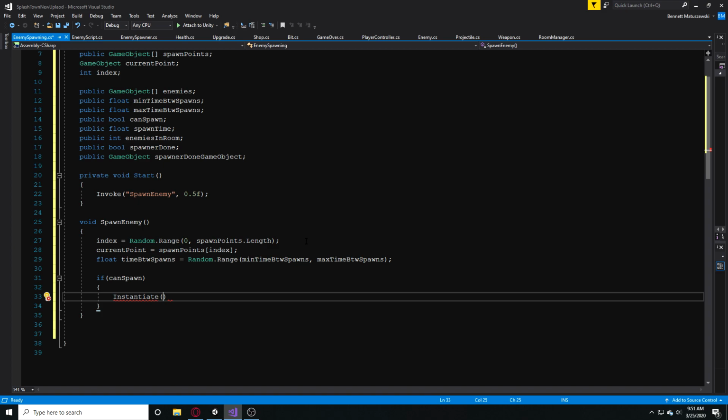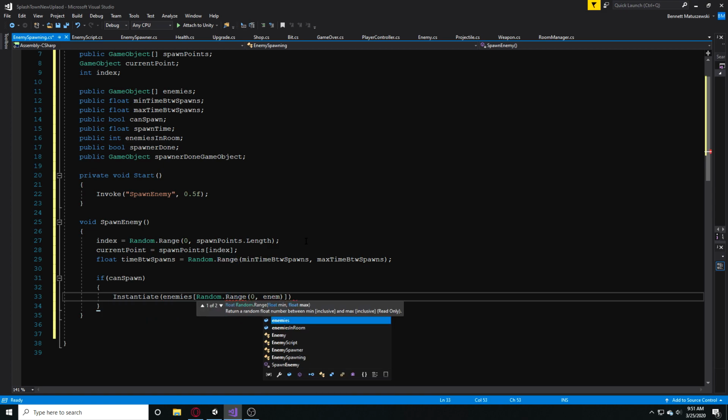So it works fine with just one, but it'll randomly choose one if you have more than one. So we're going to get our enemy array, and the actual enemy we want to spawn is Random.Range, not rotation, .Range, and we're going to pass in 0 and our enemies length, so how many enemies we have inside of our array.